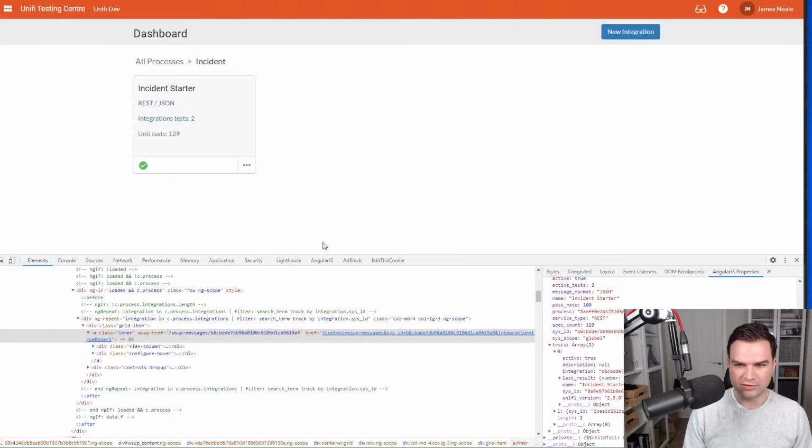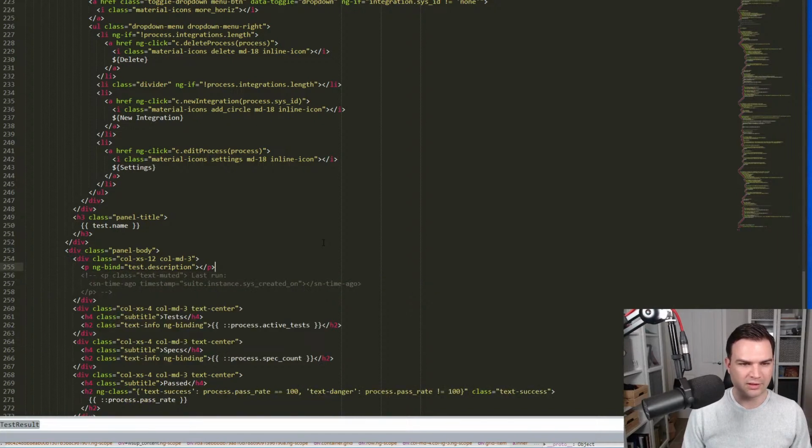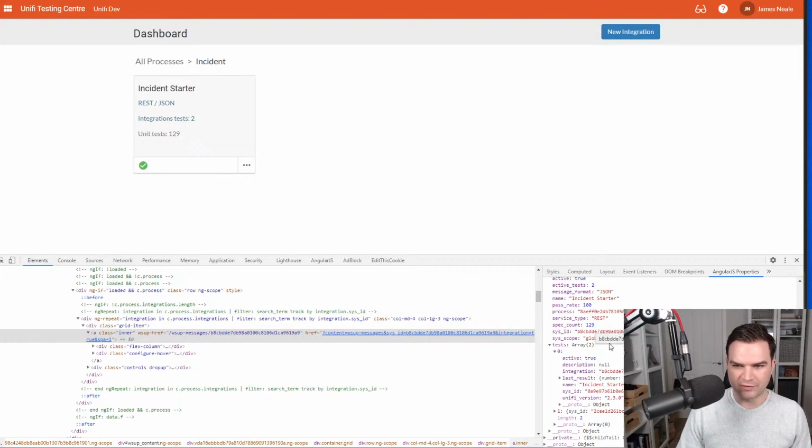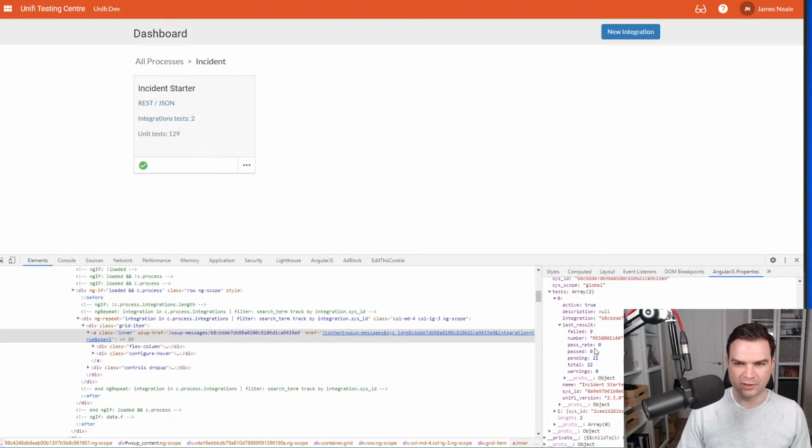this is integration description. There is one. I don't think we care about any of this right now because we're obviously looking at the test itself. Then we've got the last result, and we've got the number failed. We probably want to have all of those numbers on here at some point. But let's just use the last result on there now.